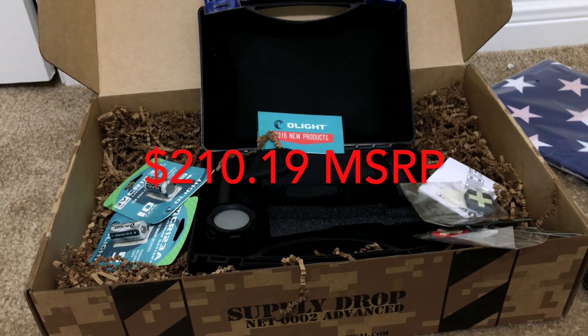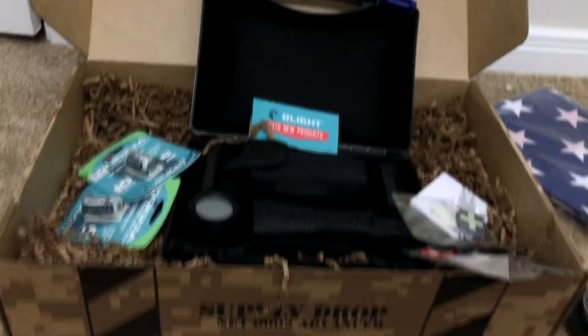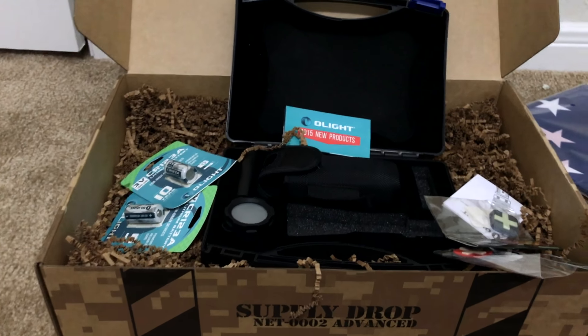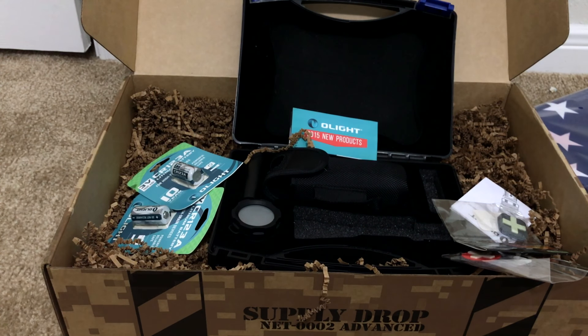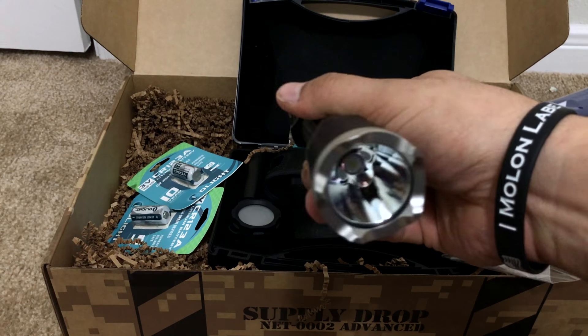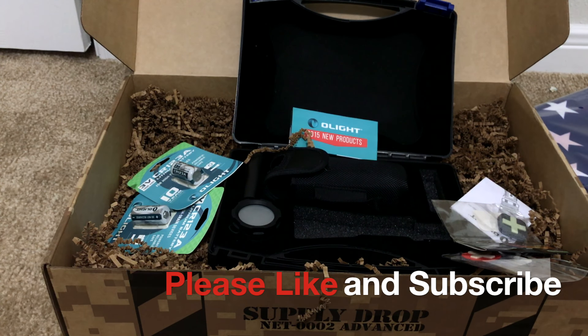It's actually a really good box. The downside is yes, everything comes at random — that's the scary part — but I haven't had bad stuff. My last box had a full rig for carrying mags, which was pretty cool. I would definitely look into it. Let me know what you guys think in the comments — whether you think it was one of the best boxes at the beginning of the year. I'm going to do a separate review on the Olight, probably shooting in the backyard. I appreciate you guys watching, sorry about all the mess with moving and videos not being uploaded. Thank you so much and have a nice day — peace.